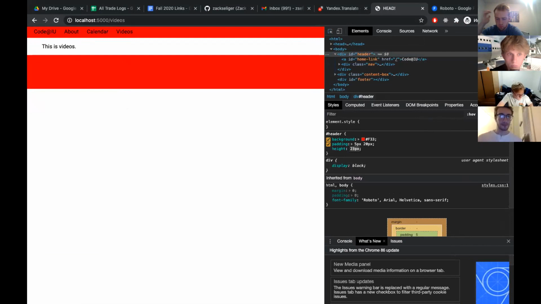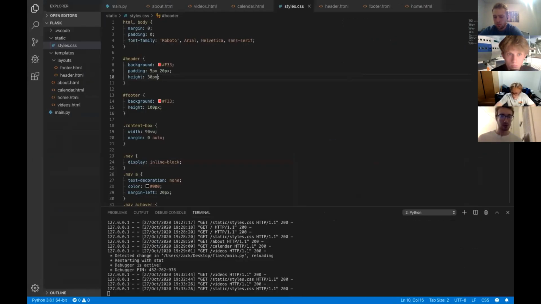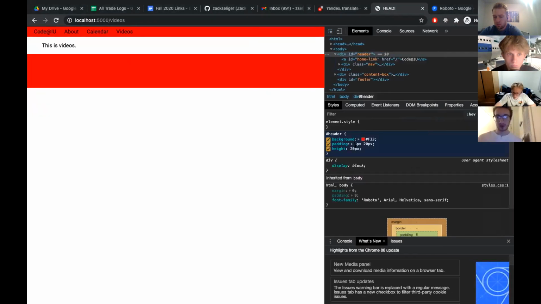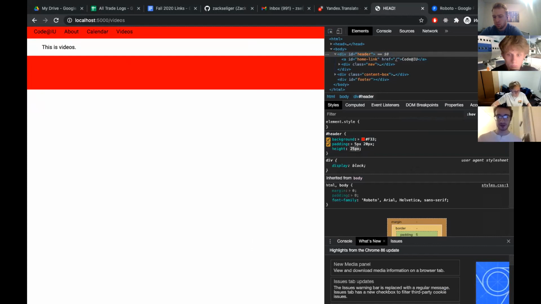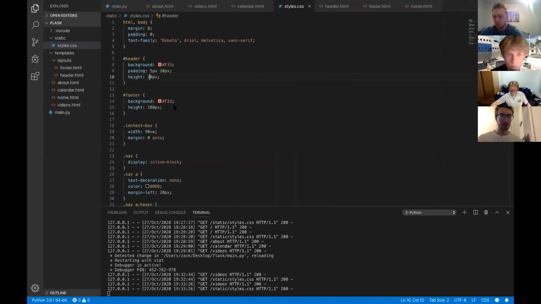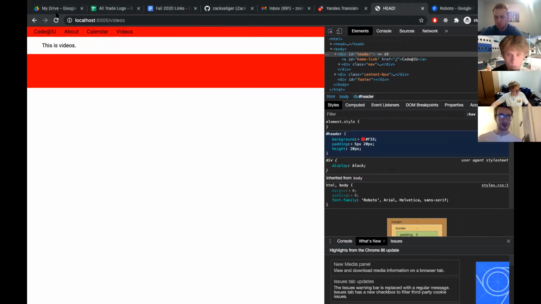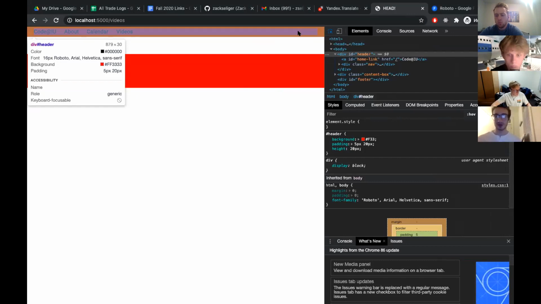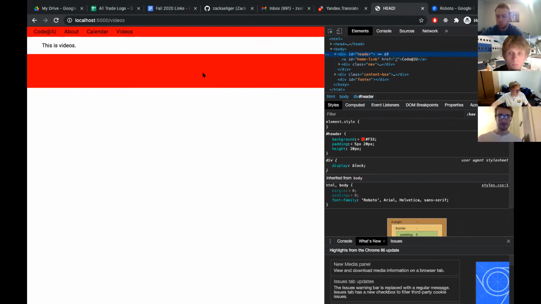Let's mess around with it. Yeah, actually like 20. By the way, if you click on something, you can use the up and down arrow keys to change values. Kind of helpful sometimes. So we specified it as 20, but it's not actually 20, it's 30, if we inspect it.